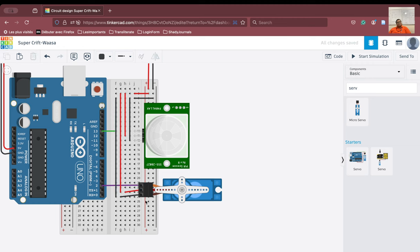So as a result, this particular ground pin is connected via these wires to the ground, and this particular wire is connected to the ground. So all these things are connected now. What can we do now?